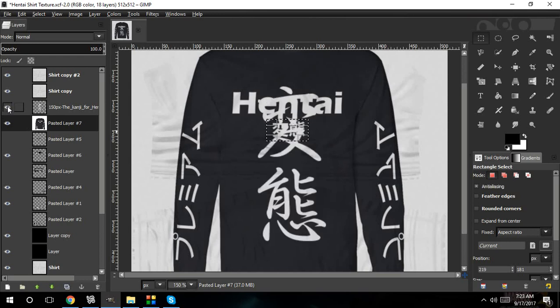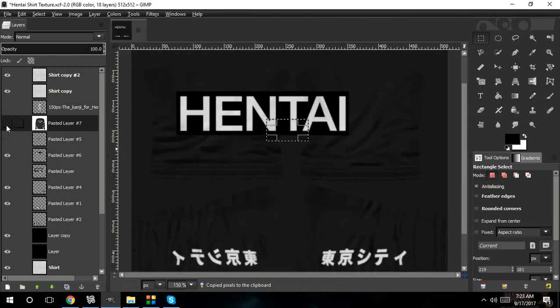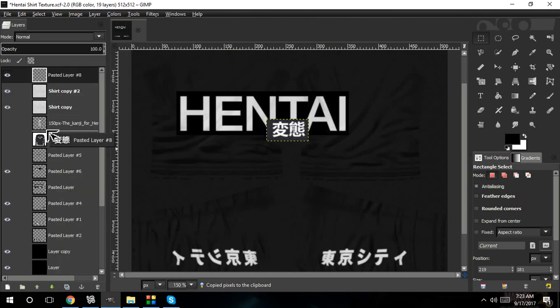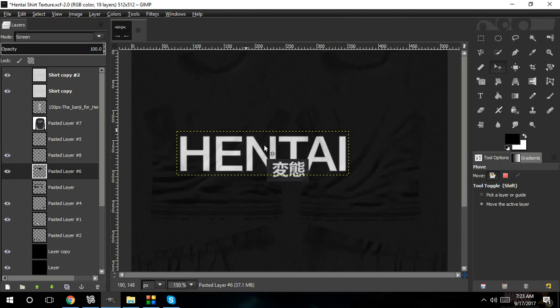Yeah. Okay, I had to double check to make sure it is. And I'm gonna use that now for the easy part, which is setting this to screen.